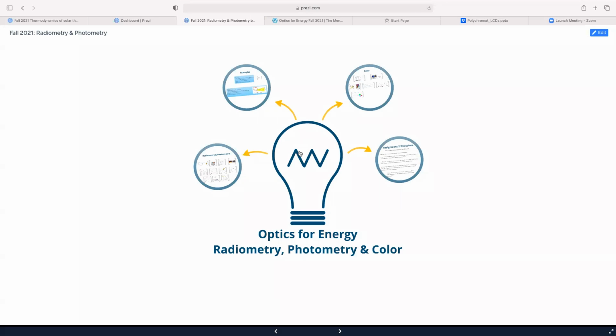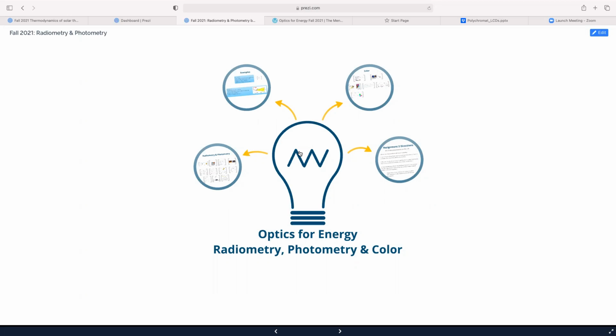Now, imagine you're trying to design something for humans, like when you design lighting in this room, automobile headlamps, or daylighting, which some of you are working on. You want to think about the human perception of the light. And then you might want to think in different units because a human being doesn't respond to the photons in the same way as a photodetector does. And that's the difference between radiometry and photometry. And of course, color is an implication of that.